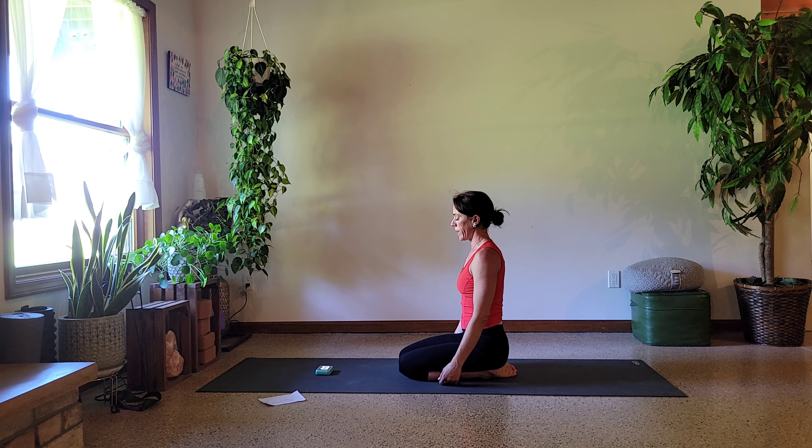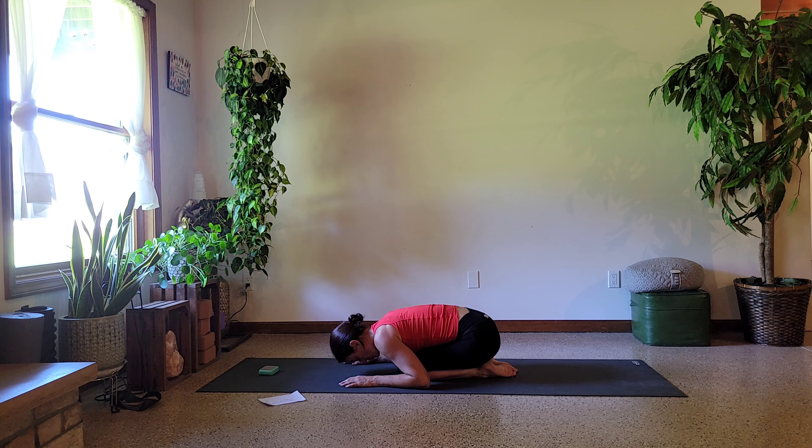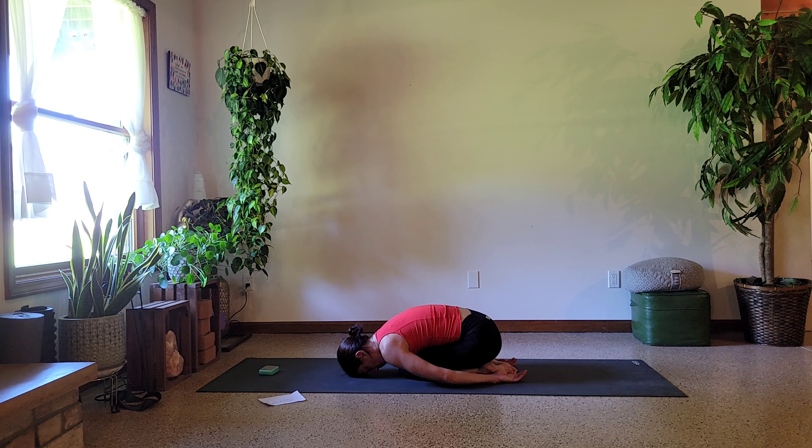Hero's pose for a moment — just going to let them hang. Slow the breath down. Soften the shoulders, soften the upper back. Let's go into embryo — it's like a child's pose, but bring your arms back by your shins. Rest your forehead, arms back, palms up. Let them relax. 10 minutes in dolphin is no joke at all — super tough. If that was way too hard, you're going to take a lot of breaks. That's okay — I was dying too. Maybe you start with one minute, then two, then three, and build up.